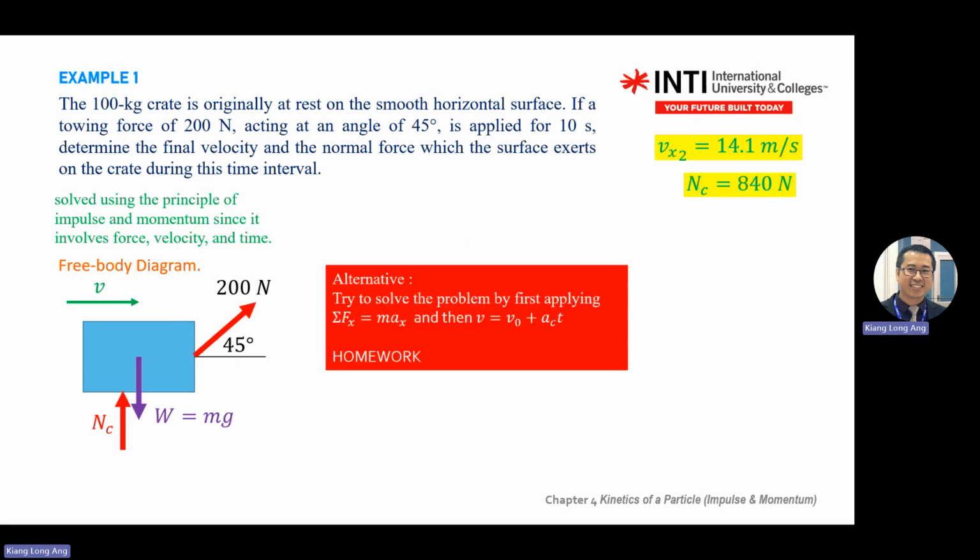Is how you do. So of course, you can solve by using F equal to ma. It means the chapter 2 question, right? Or the Newton equation. Okay. In this case, we can use the Newton motion equation because acceleration is constant. Our F is a constant value. So that's why you can use V equal to V0 plus at.